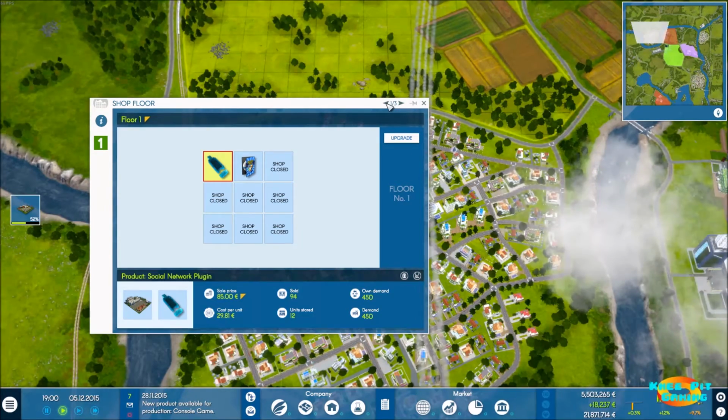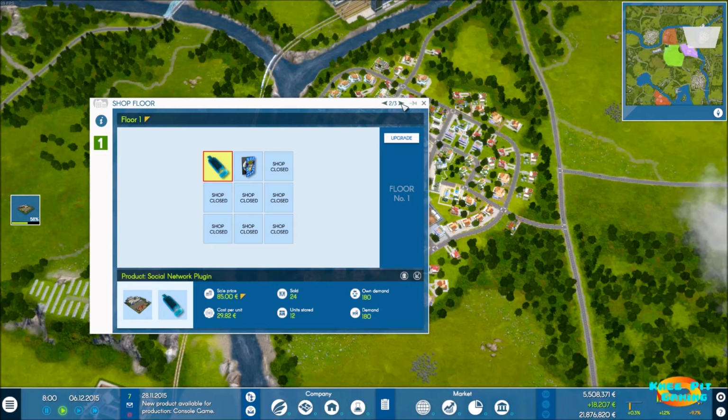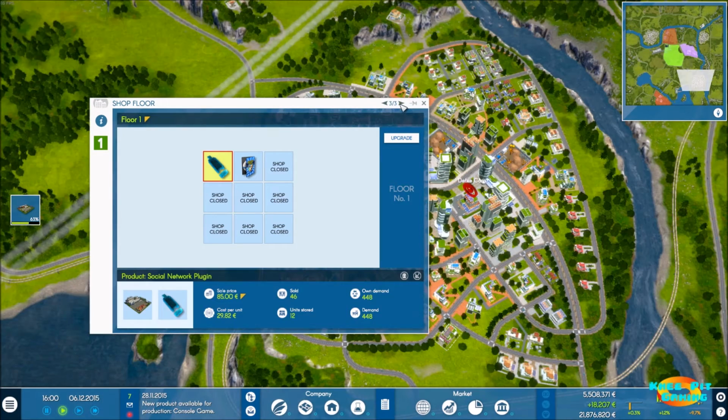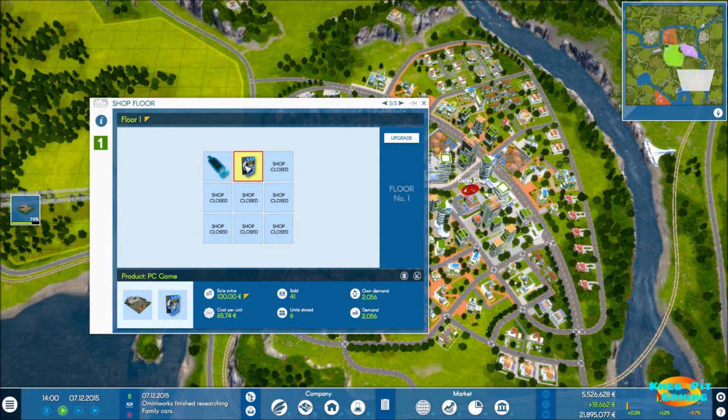Let's do some quick math here. So we're selling 94 at our first store, 24 at our second store, and 46 at our final store. We're selling 164 right now out of 166 that we're making. And that is what I wanted to see.